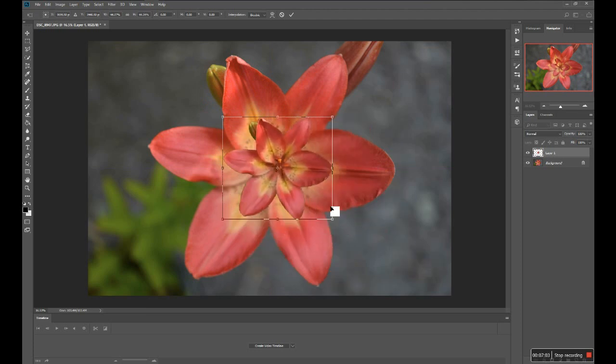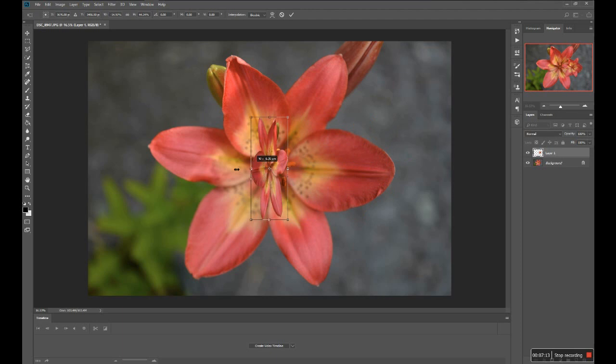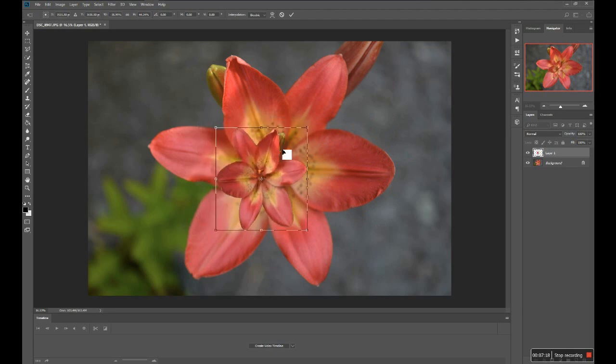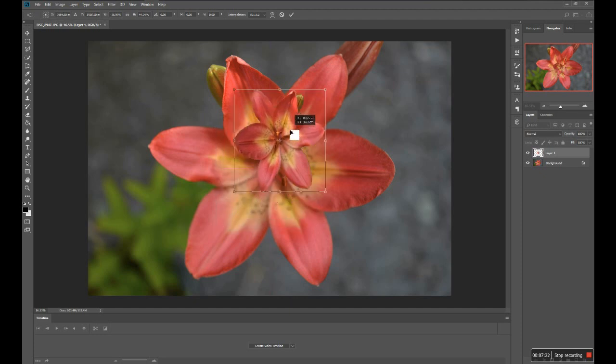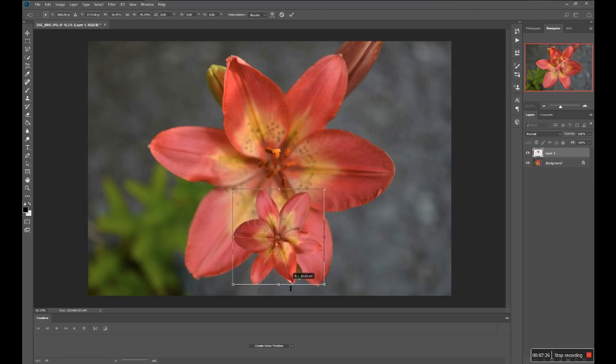If I go to an edge, and I'll just move the whole thing over slightly, I can hold down my cursor and I can actually go the other way with the photograph, and there you can see now that I've actually inverted it, and I can actually also drag it down and make it upside down if I want.